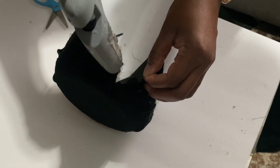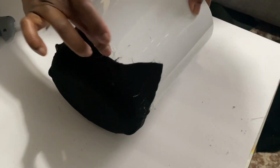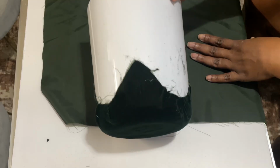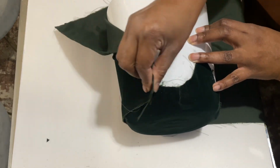Now try to press this glue out as best as possible, because the way that you put it on it, that's the way it's gonna dry. But this is how she looked as the top, and those little spider webs, but we'll get those off later.